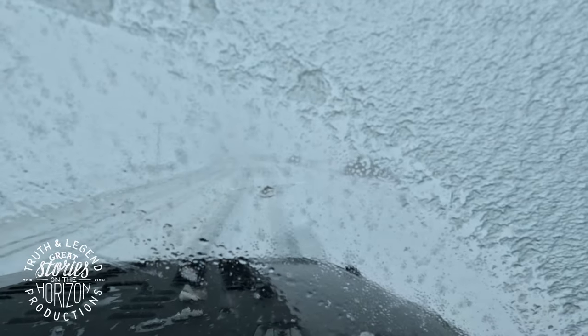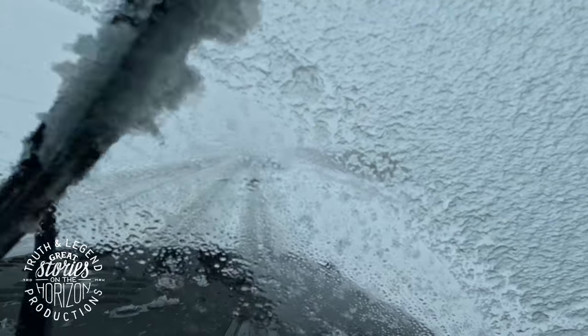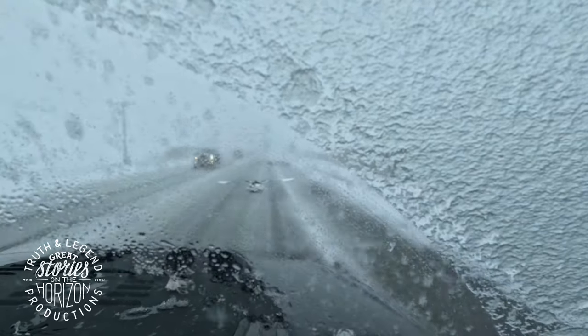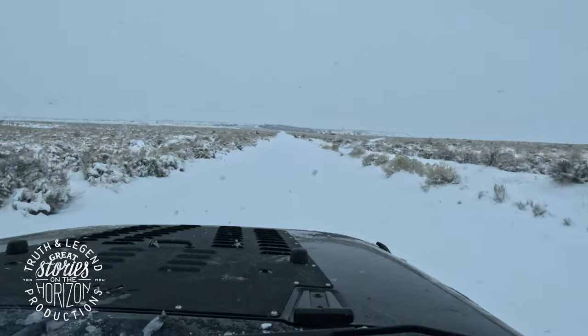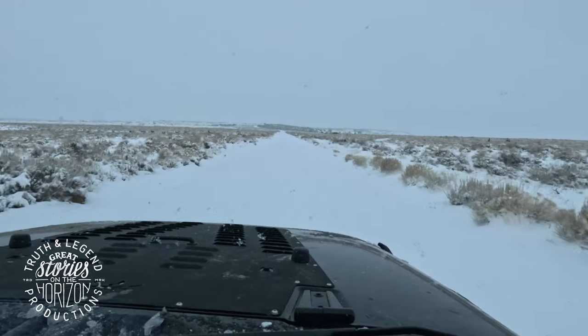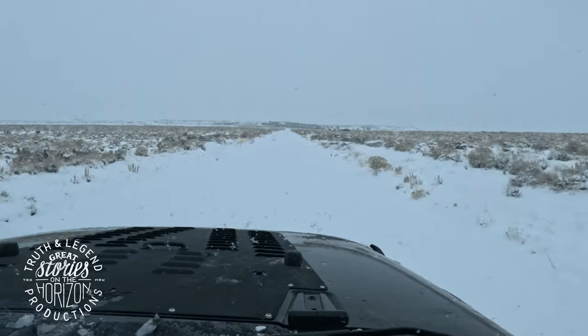We started making our way out there — it's four hours — and the entire state was under a winter weather advisory. We made it over the pass, slow going because of snow, semis, and chains. We finally got there, went out into the field, and there was no one else out there — no one had been there for days, probably. We were the only ones making tracks in the fresh snow.